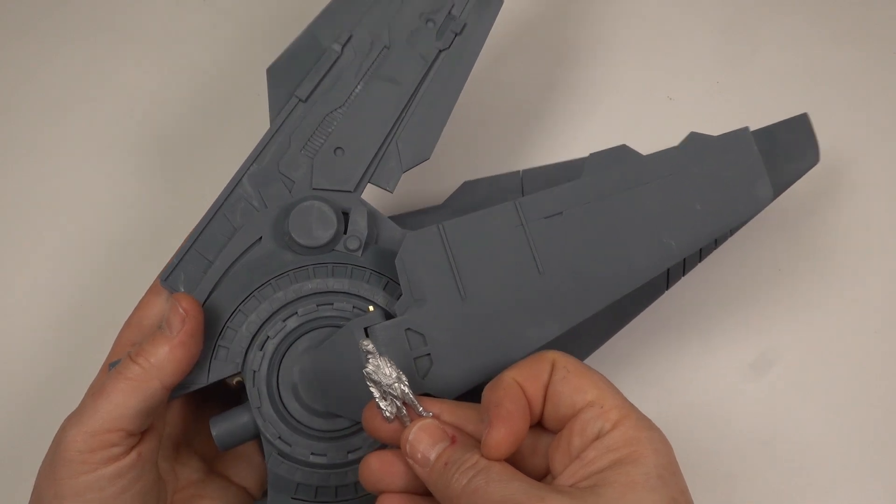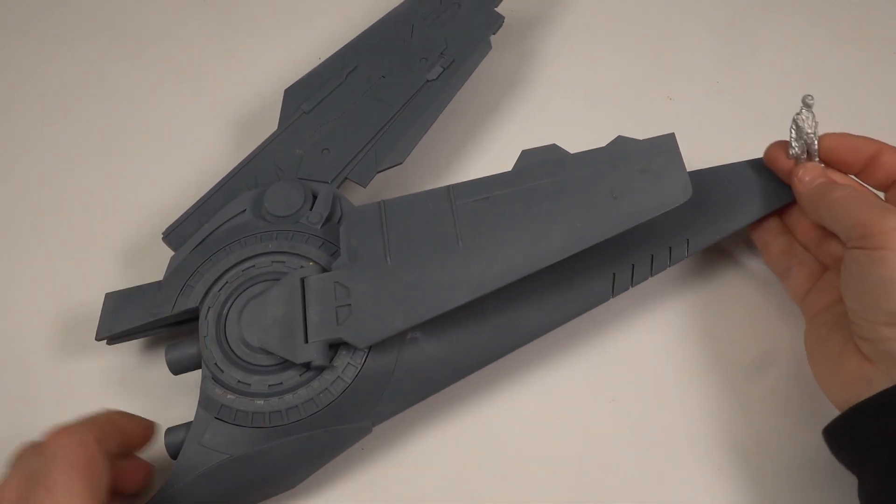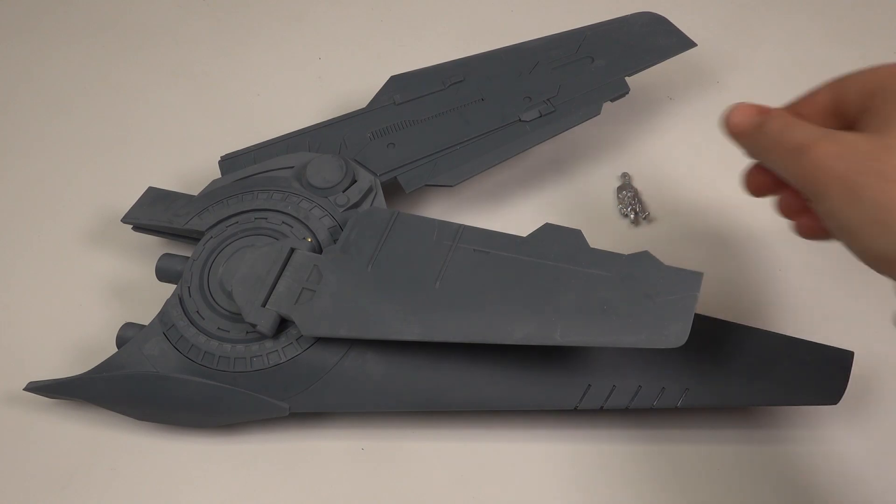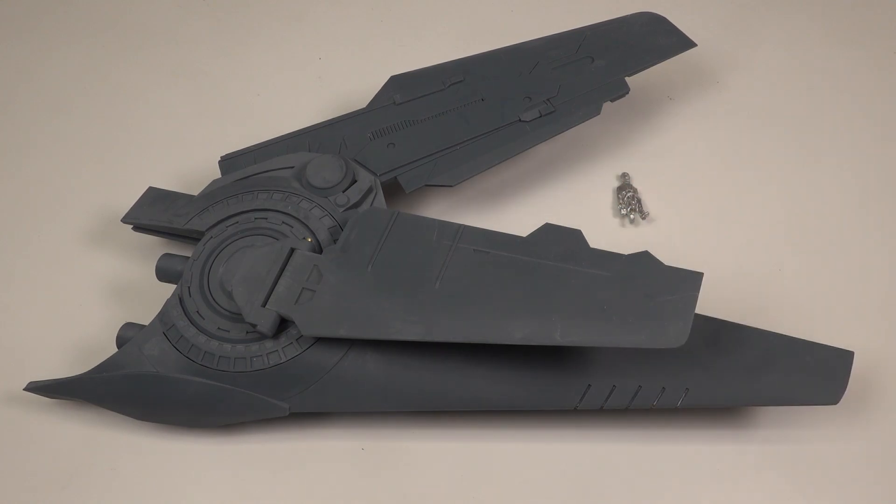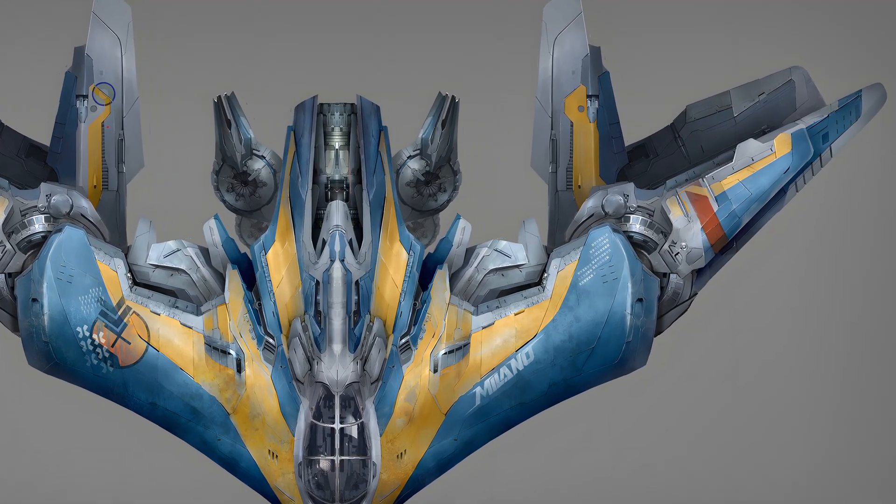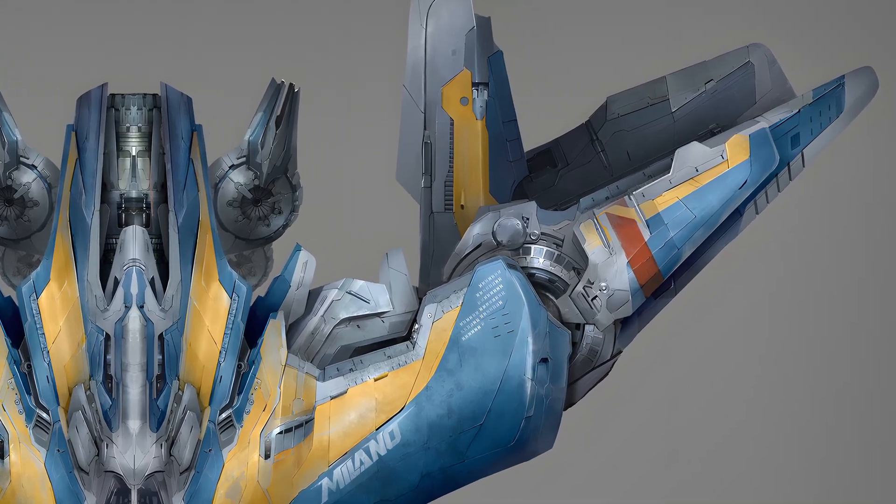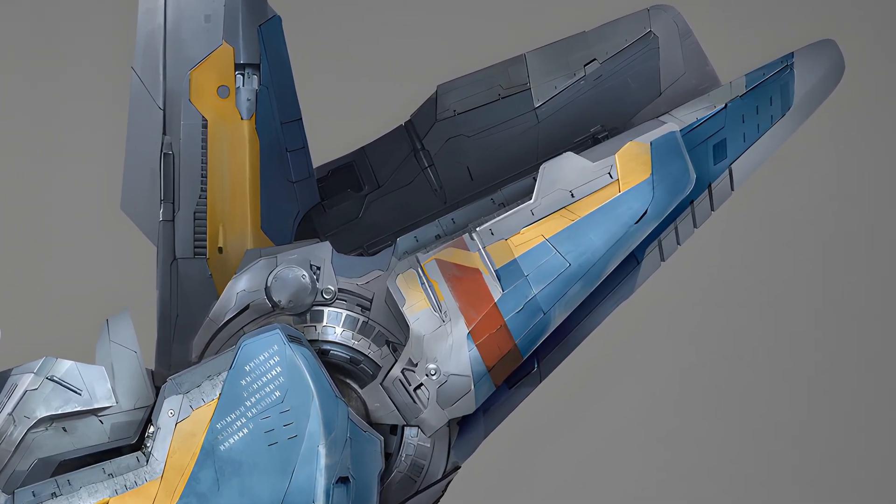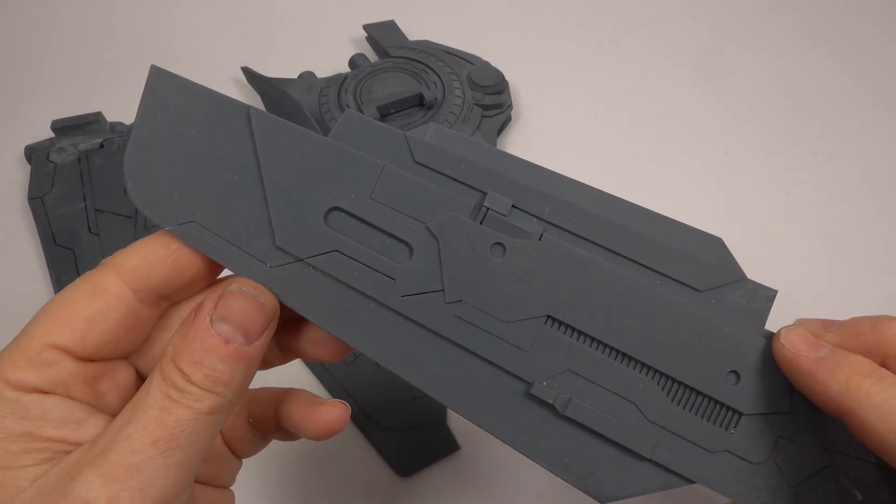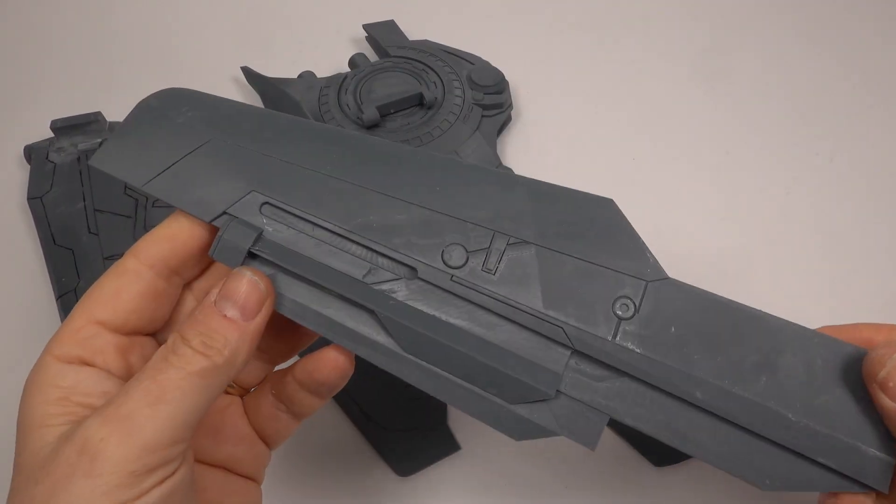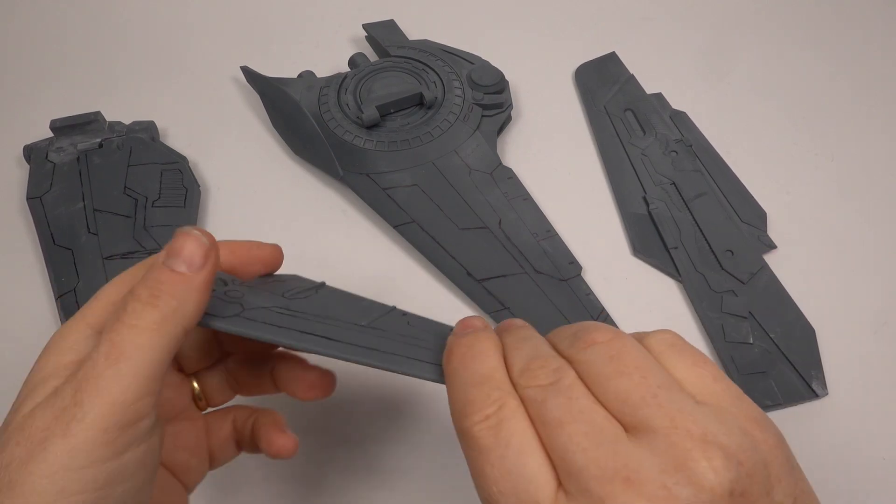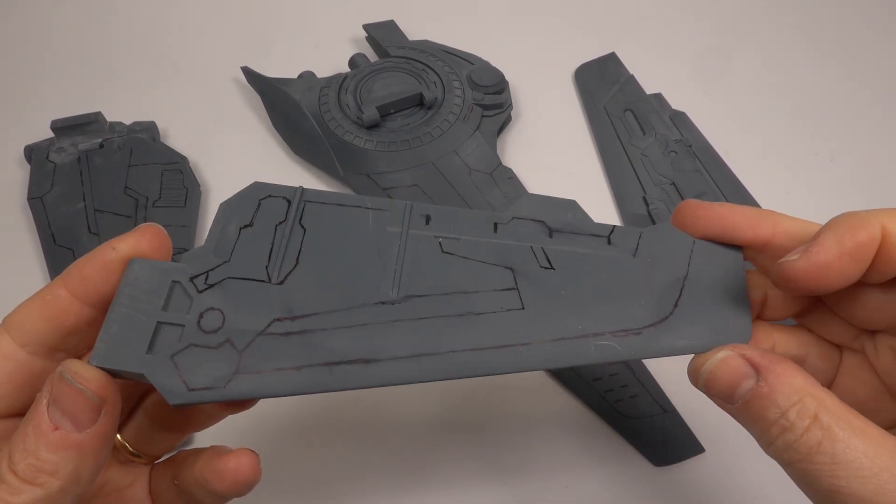You'll have noticed there are no panel lines on the wing surfaces. I wanted to check the test prints first before I committed to panel lines and potentially had to redo a lot of work. Referring back to the concept art and movie stills for confirmation, I came up with a plan for the panel lines on the wings. There were a few areas where there was no information, but as long as I kept to the same style we should be golden. There's a lot of lines and detail to add to these wings but I'll come back to that later.